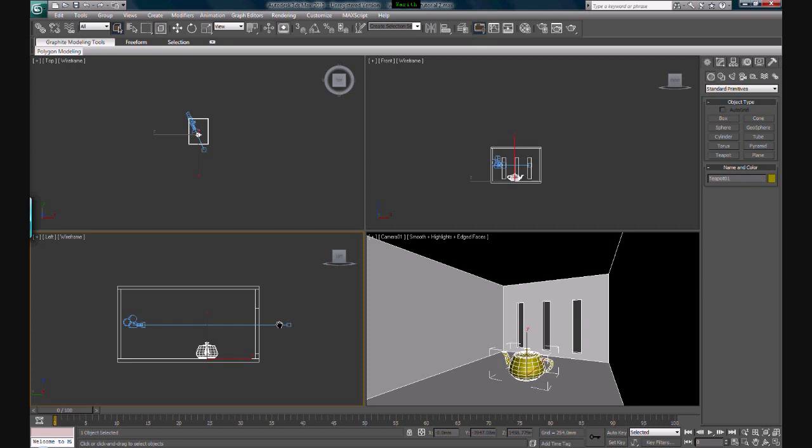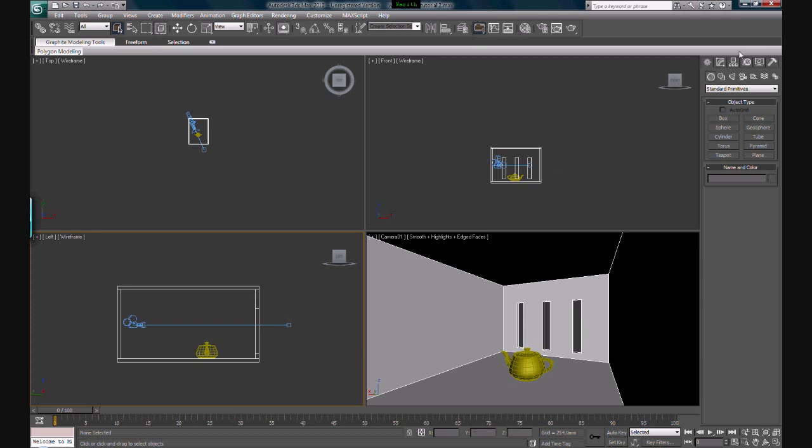So volume light works with shadow map, so hence a daylight system cannot create a volume light effect. In this case we have to use other types of light sources like target direct or target spot, or maybe, what was the other one again?